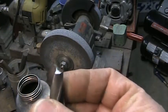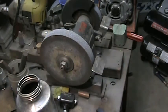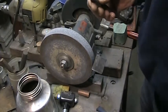Now the technique is pretty simple for sharpening. I'll show you in a second here. Let me turn the screen around.